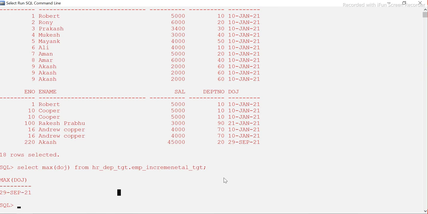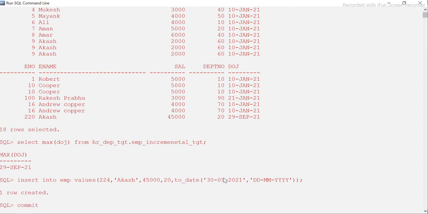So let me do one thing, guys. Let me also insert one more record, then I can show you exactly. So let's say I'm putting it here 2004, maybe this is the one. I don't want to change any other things, I just want to change the date. I will make it 30, which means this is the latest one.